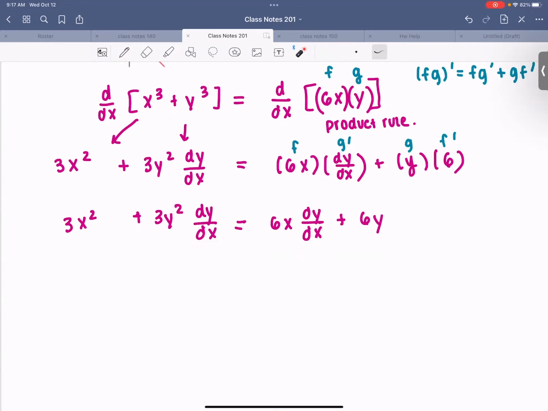You would subtract either, it doesn't matter, but you can subtract either 6x dy dx or 3y squared dy dx to the other side and then factor out dy dx. Okay, good. So I think what Sam's saying is maybe we should get everything with dy dx on one side and get everything else on the other side so we can factor it out. Okay. And if you don't see where I'm going here, let me do it and kind of see what it looks like. Okay. So, I'm going to do Sam's suggestion of subtracting the 6x dy dx on both sides.